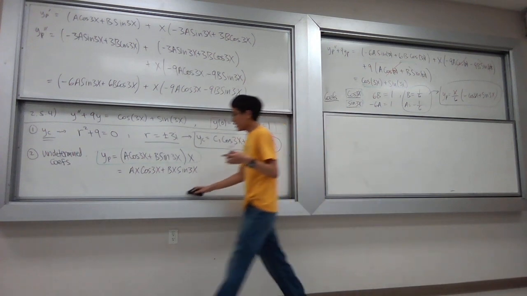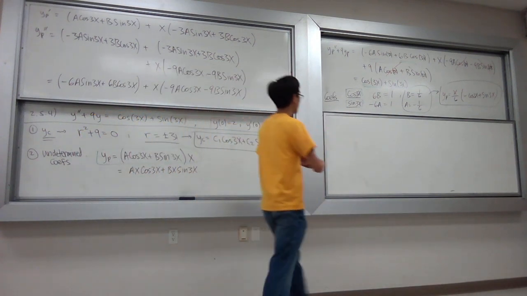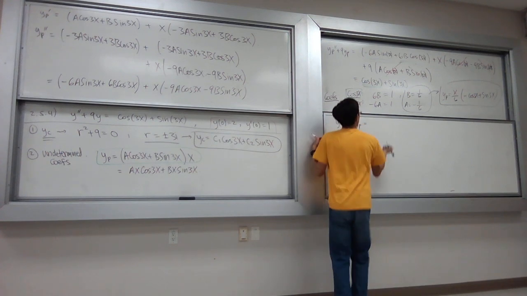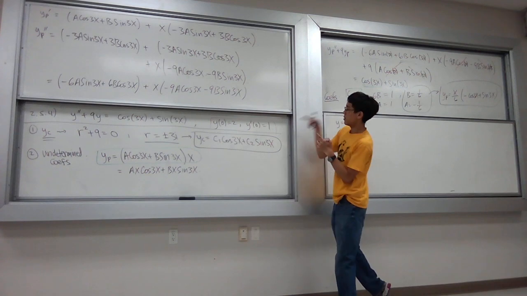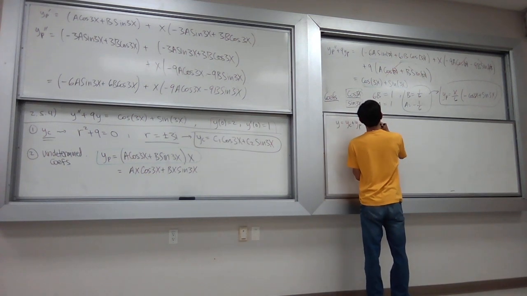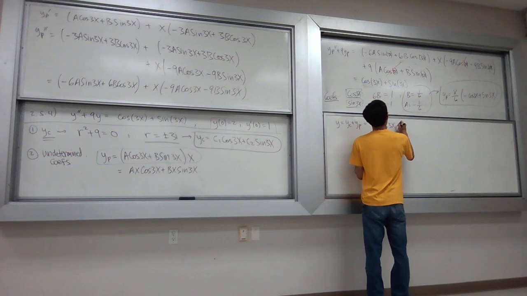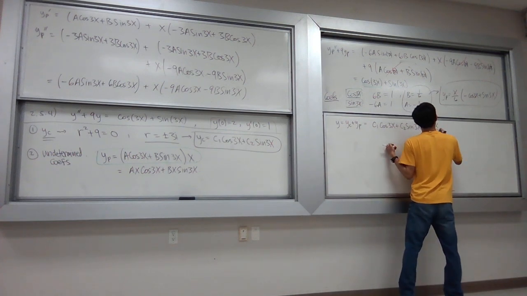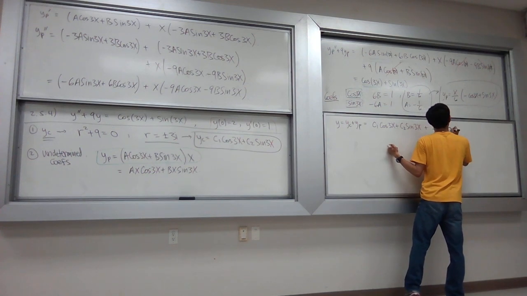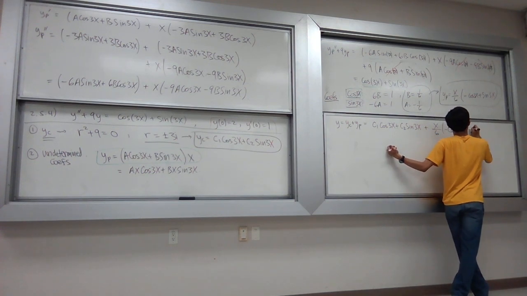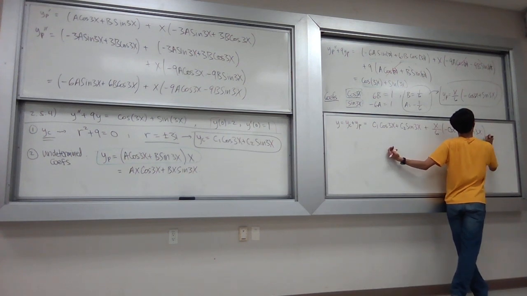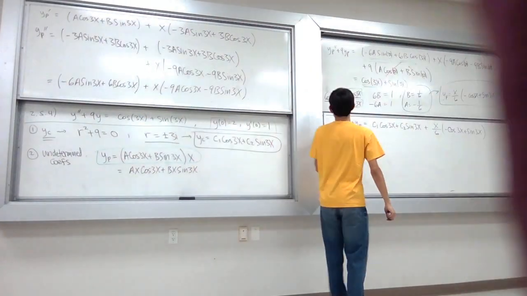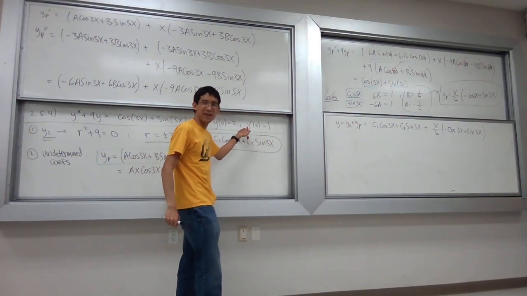Sorry, what you have to do next is still get the general solution, right? Which is yc plus yp. But in this case, it's going to be c1 cosine 3x plus c2 sine 3x plus x over 6 times this thing. Also, you have to do it. Yeah. This is why we also need this derivative.